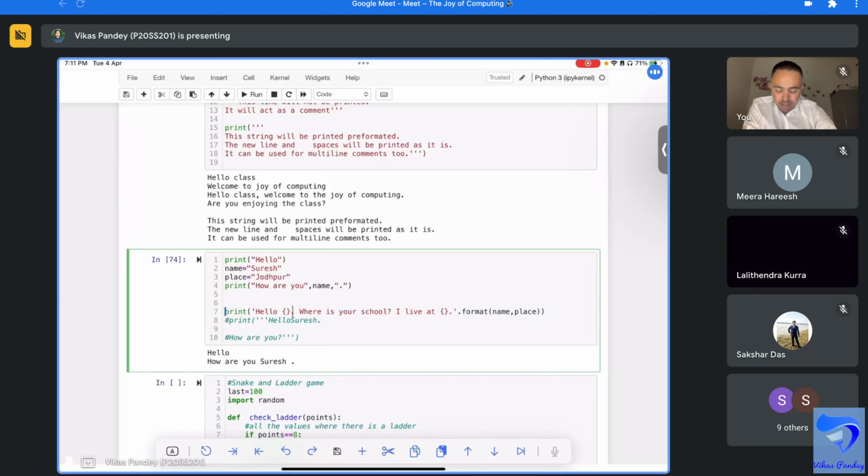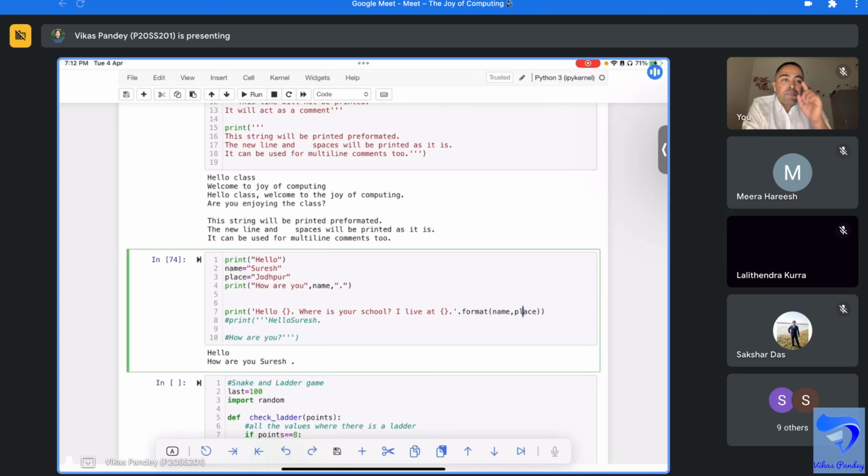Hello, and then just put the curly bracket wherever you want the variable. But remember, in this case, spaces will not be automatically generated. Where is your school? I live at, then again a curly bracket, and then there is dot format.